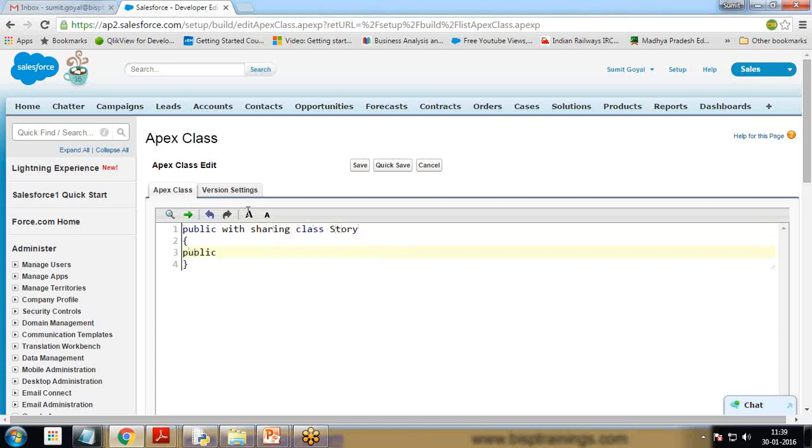Here we create a public date publish date, get and set parameter, then public string headline, get and set, public string snippet, the snippet of the story, get and set. Then the main body of the story, so we create public string body, get and set.